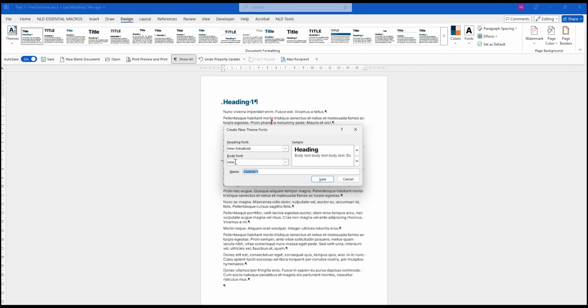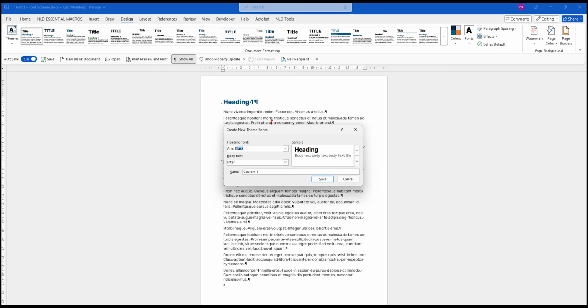Now, apart from using the drop-down menus, you can just type in the name of the font and you can see Microsoft Word will start filling in the rest of the name. So I'm going to get to the end and then I'm going to press the spacebar and see it already assumes that the next word is going to be black. But I want this to be bold.